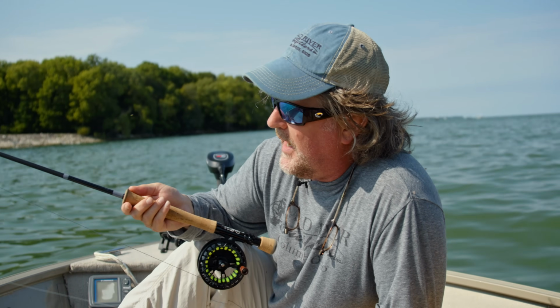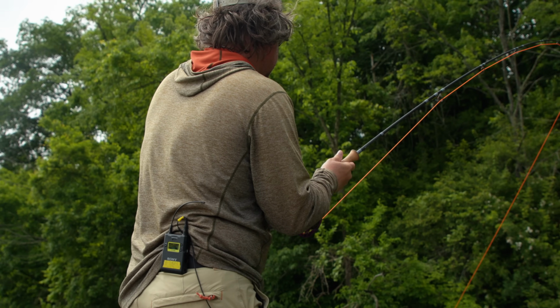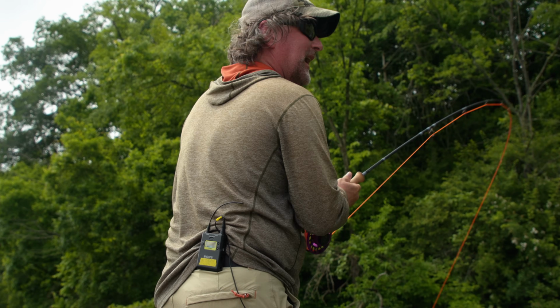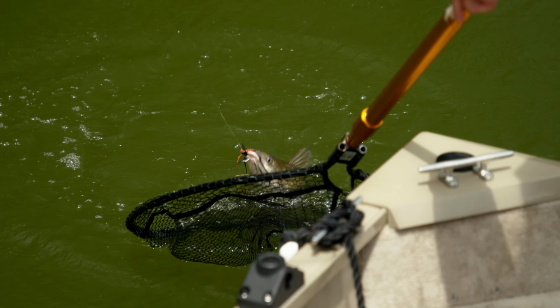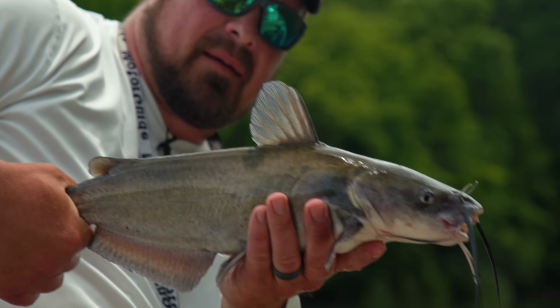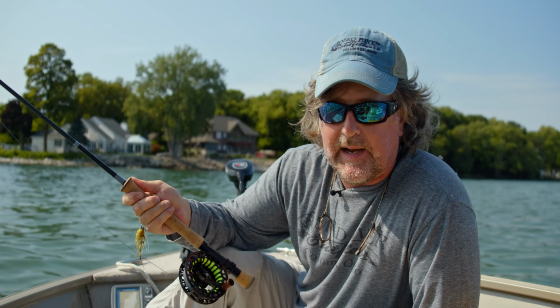Quick update, it's about 8 or 9 months later. I've now been fishing the Echo Prime. I fished it in Florida, catching redfish. We were tarpon fishing, although I didn't get to catch a tarpon on it, but I sure enjoyed casting it. I've been using it carp fishing all season. We've been using it up here on Lake Erie, where I am today, catching a bunch of freshwater drum, catching smallmouth, just a variety of species. I've been largemouth fishing with it. And of course, I caught a boatload of catfish during the cicada hatch during the month of June, all on my Echo Prime. And it's really becoming one of my favorite rods.